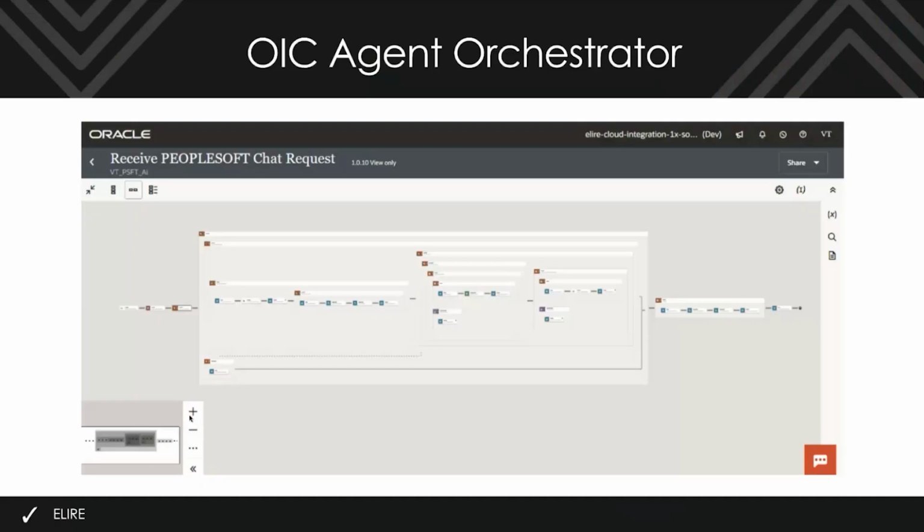And of course, this is actually a quick image of OIC. This is not no code. There definitely is capability for code, and I would definitely encourage you to build good, strong integrations that do leverage code.